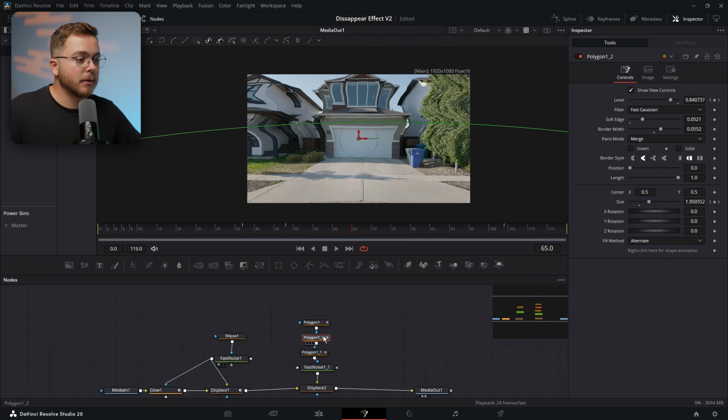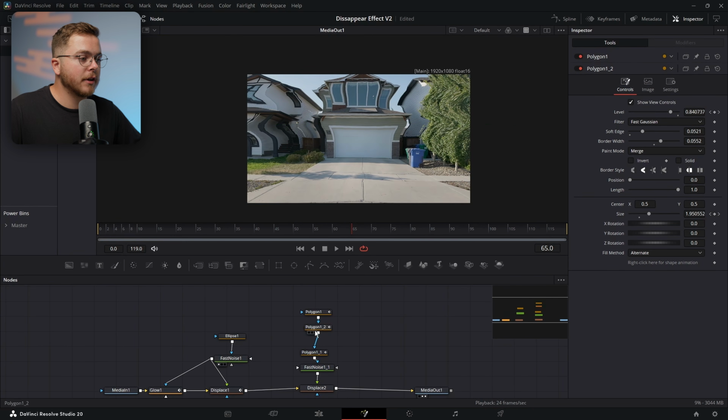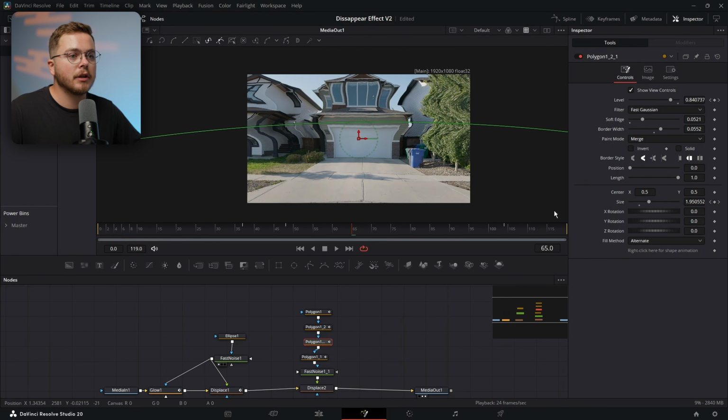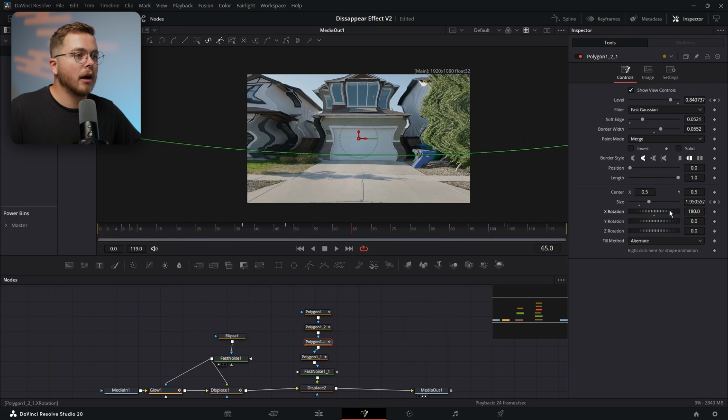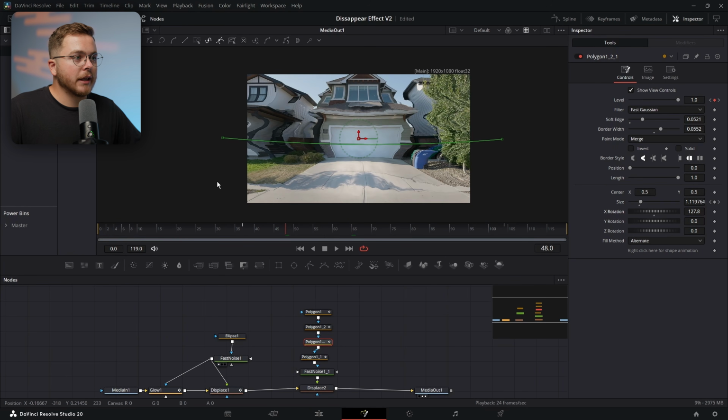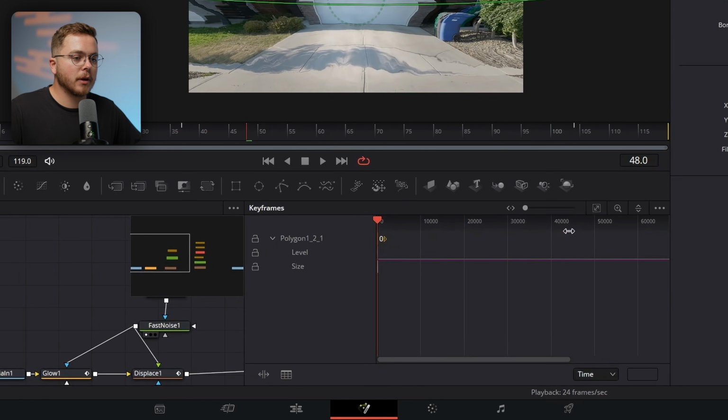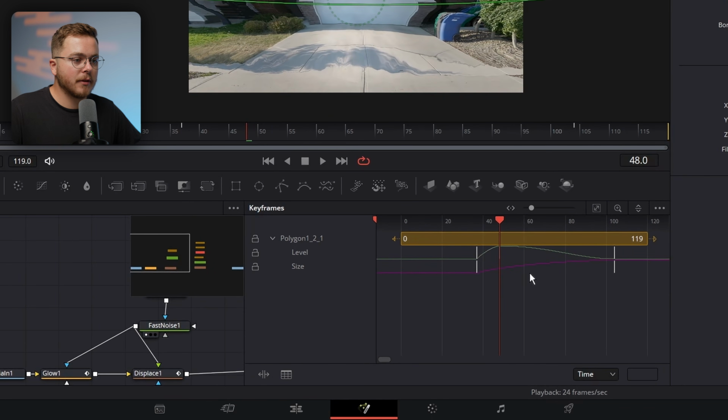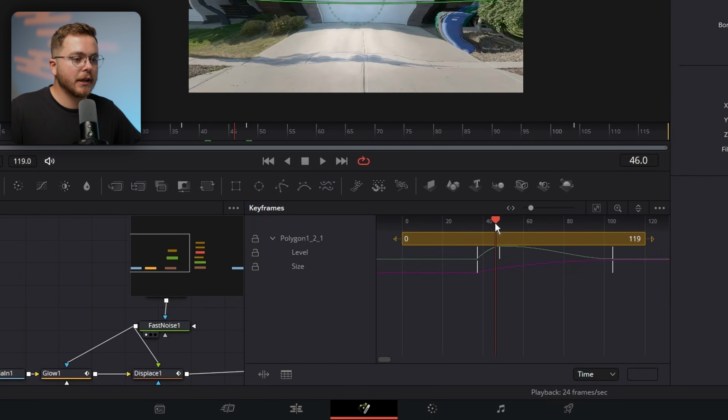Now we're actually going to duplicate this again and do one bottom facing. So Control-C, Control-V. We're going to again change the angle, something like so maybe. With this polygon, we can leave most of the sizing the same, but let's just offset it a little bit. So let's open our keyframe panel on this, just so I can show you how to offset, hit zoom to fit. And now this is completely duplicated from the other one.